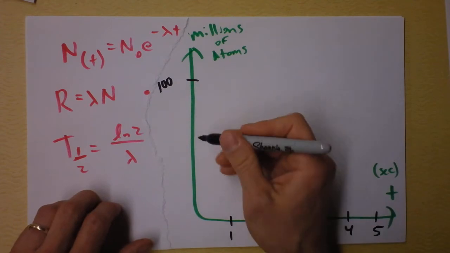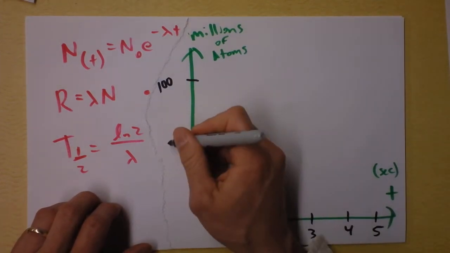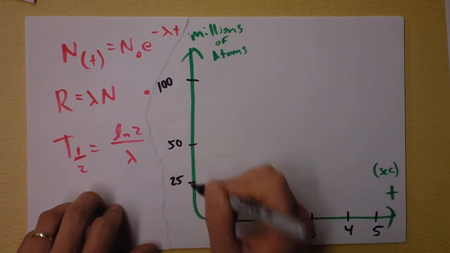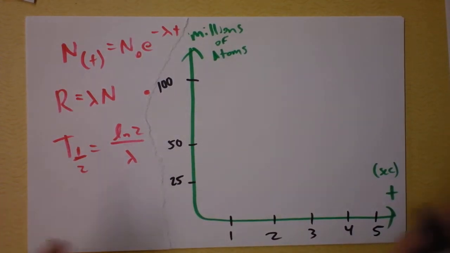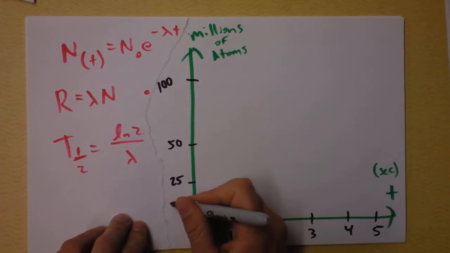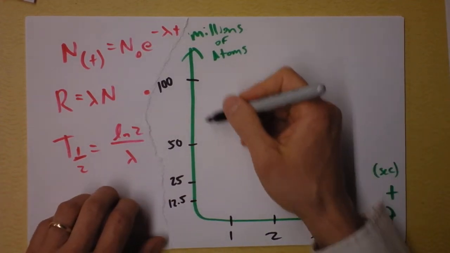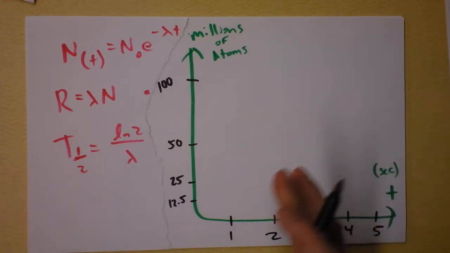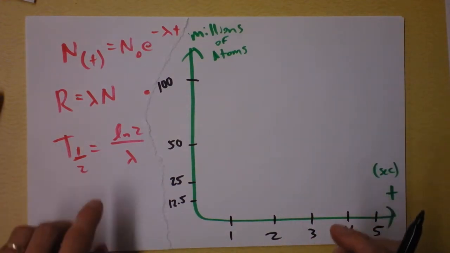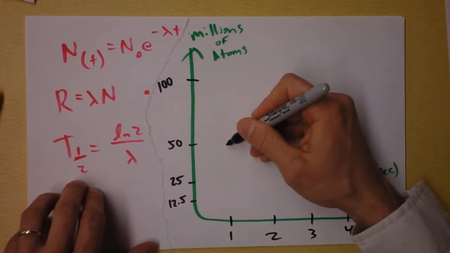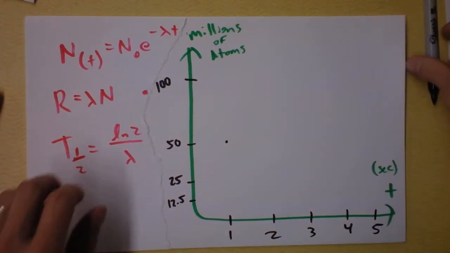What might be interesting is to study when we get to 50 million atoms, and also I'm probably interested in when we get to 25 million atoms, and then you probably also might be interested in when we get to 12.5 million atoms, right? Because a half-life would occur right here. So the first system that I want to study is when the half-life is 1 second. And that's going to take us from here to here if the half-life is 1 second.